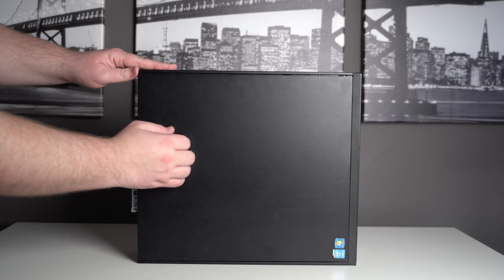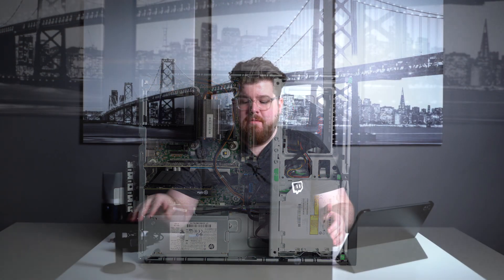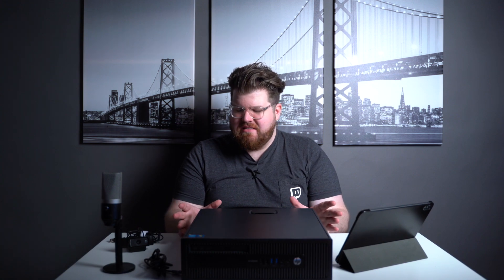This setup has a ton of connectivity — you can capture a gaming PC, a console, or multiple cameras, so there are a lot of possibilities. If you're a new user starting out with this as your gaming and streaming PC and your channel starts to take off, you can invest in a gaming PC and turn this into your dedicated streaming PC. You can also upgrade your webcam — because of the PCIe lanes or USB ports you can move to a Cam Link and use mirrorless cameras for much better quality. There are a lot of possibilities here and it can sort of make your head spin, but that's what's really great about this setup.